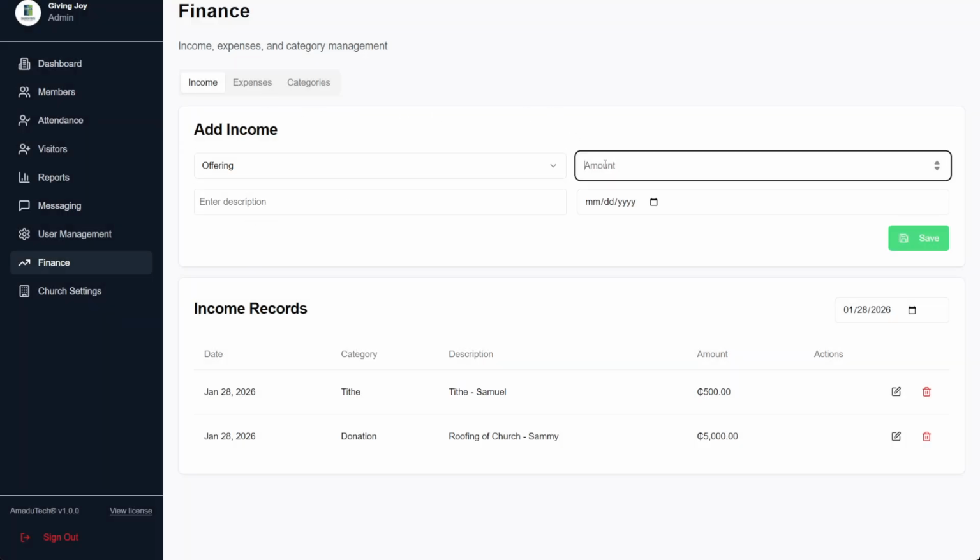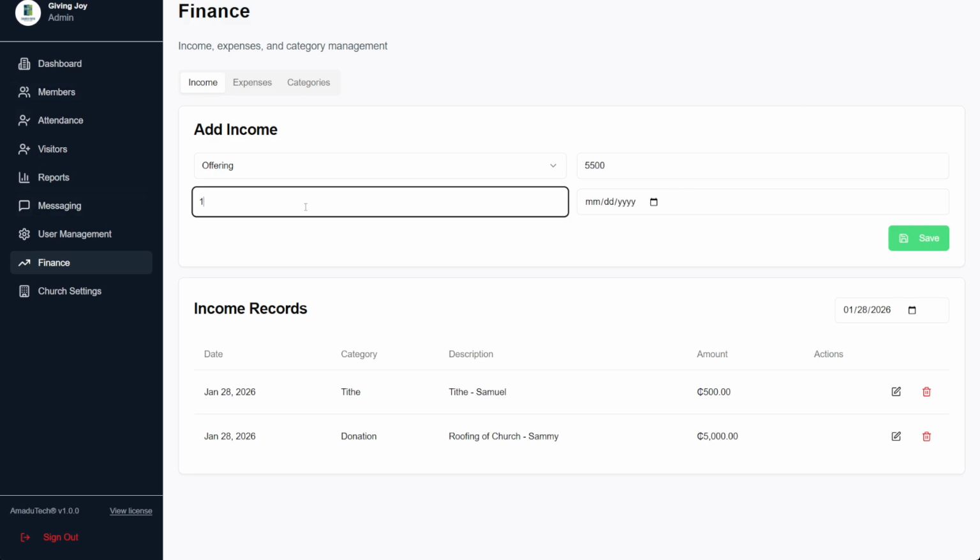Good to go. And you can also add offering. Offering is confidential. You don't really know whatever amount the person actually put in the offering book. But what you can do is, at the end of the church service, you can give out a total of the offering. So it could be in twofold. Maybe at the end of that particular service, you got 5,500 cedis as offering, and then you're able to enter first offering.